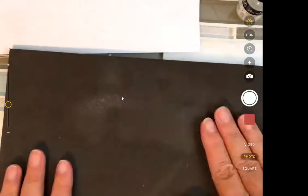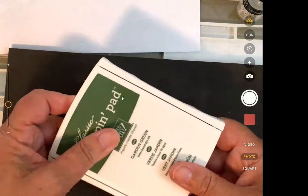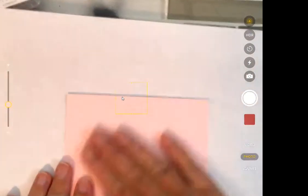This one, we are going to use our Garden Green. Now, this one, you have to be ready, and you have to move quick, which for me tonight should be great. So I'm going to put this down. I'm going to put down, what am I going to do it on? Oh, we'll do it on pink. Why not? It'll show up pretty well.